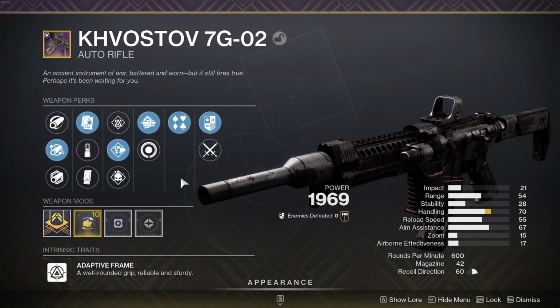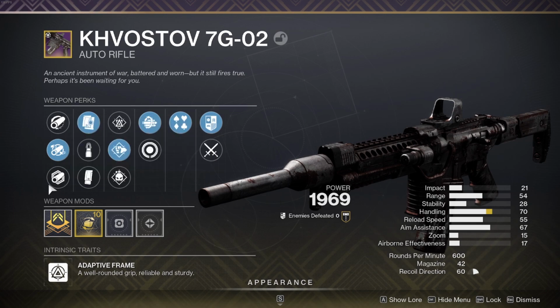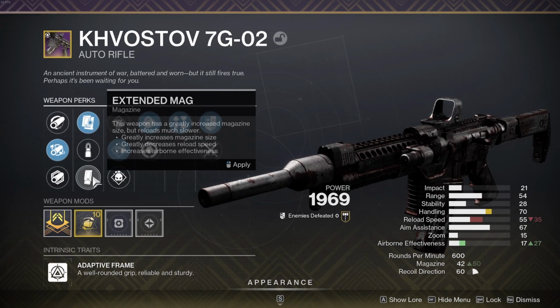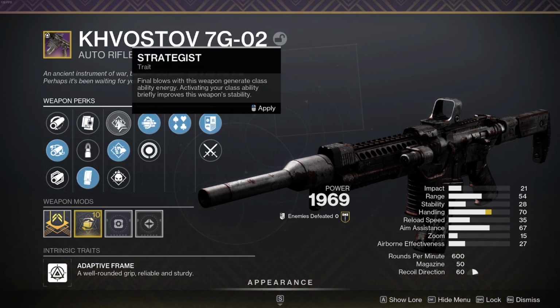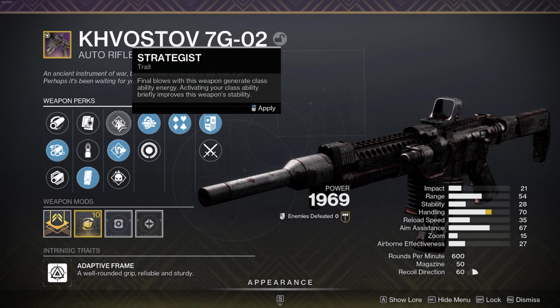It's 600 RPM, so already a decent archetype of weapon, but it will have Armor-Piercing Fire, Full Bore, or of course Polygonal Rifling. It will have the Alloy Magazine, Steady Rounds, and also the Extended Mag. And then when it comes to traits, it will have Strategist. Final blows with this weapon generate class ability energy. Activating your class ability briefly improves this weapon's stability.